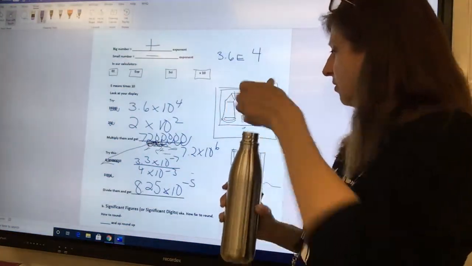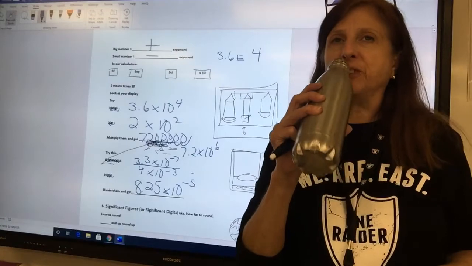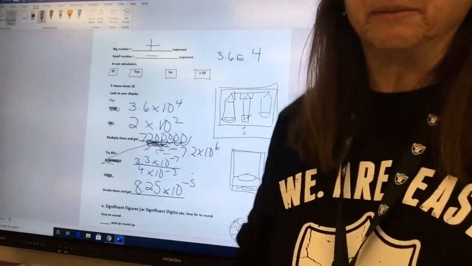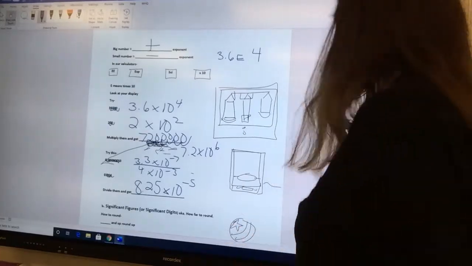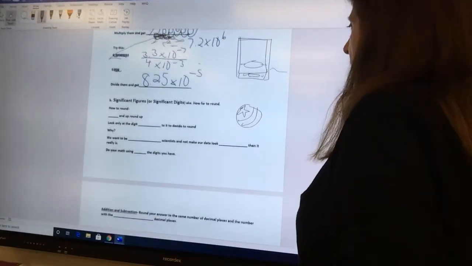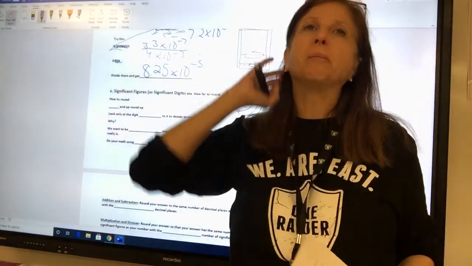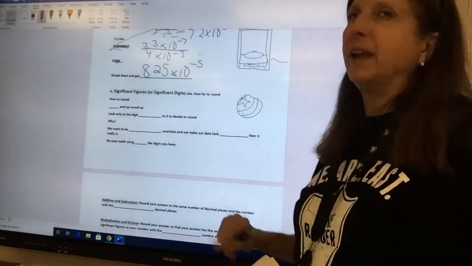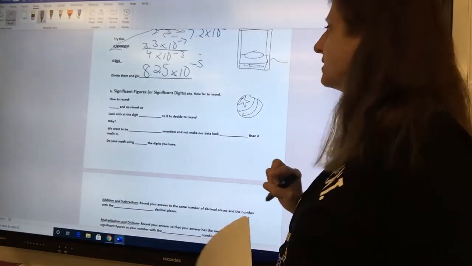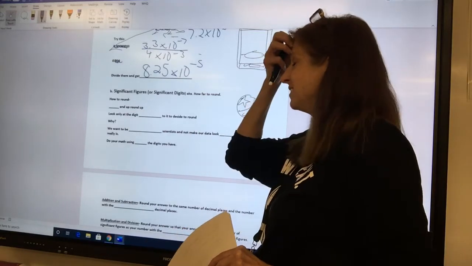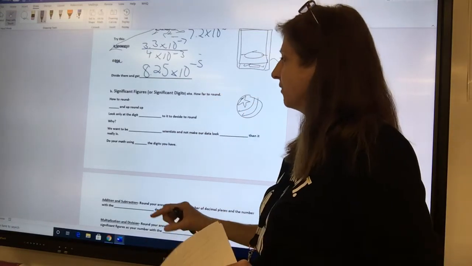Any questions about that? No? All good. Okay, next is something called significant figures or significant digits. Okay, so let me move that down. Okay, and this is how to round. Remember when you learned rounding in elementary school? Remember that? How to round a number? Well, we have a special way in science called sig figs, significant figures or significant digits, and I'll tell you in a second. And it's how far to round, okay?